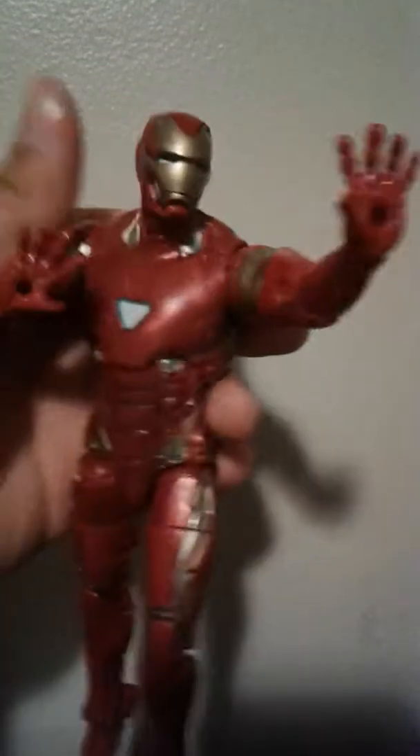Let's see his accessories. His accessories are these blasters — the blaster effects are more of a teal, a very light teal, but I use these because I like these more than teal. He comes with two of those, but I use these two. That's all of his accessories. Oh, and he comes with a pair of fists — I lost the fists, so I'll just show you the repulsor blast hand.